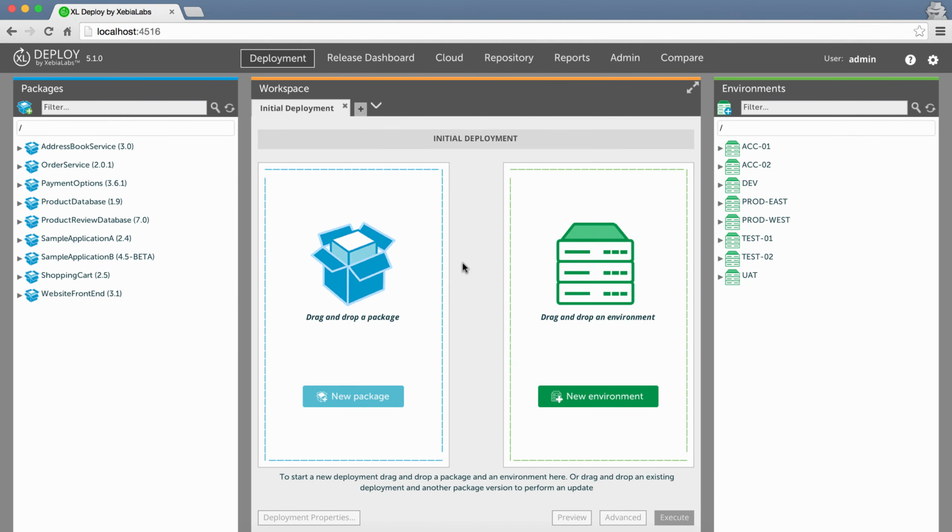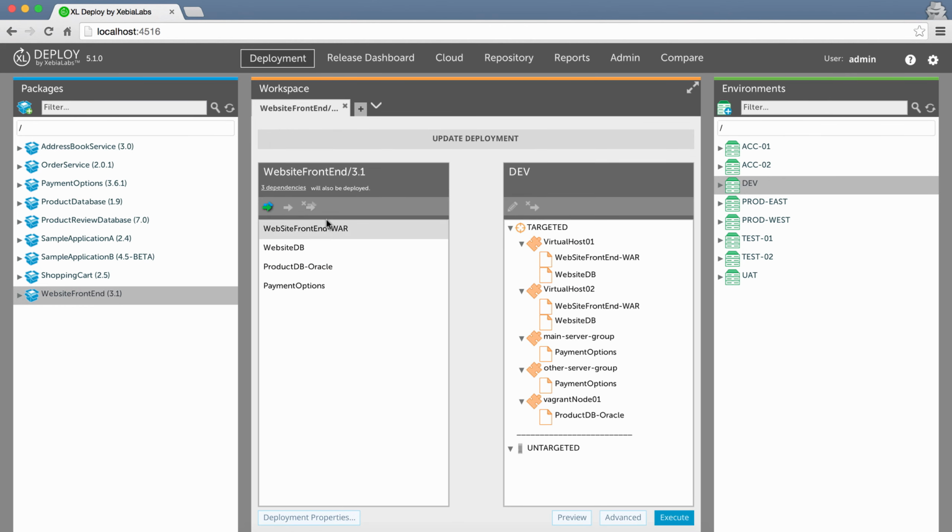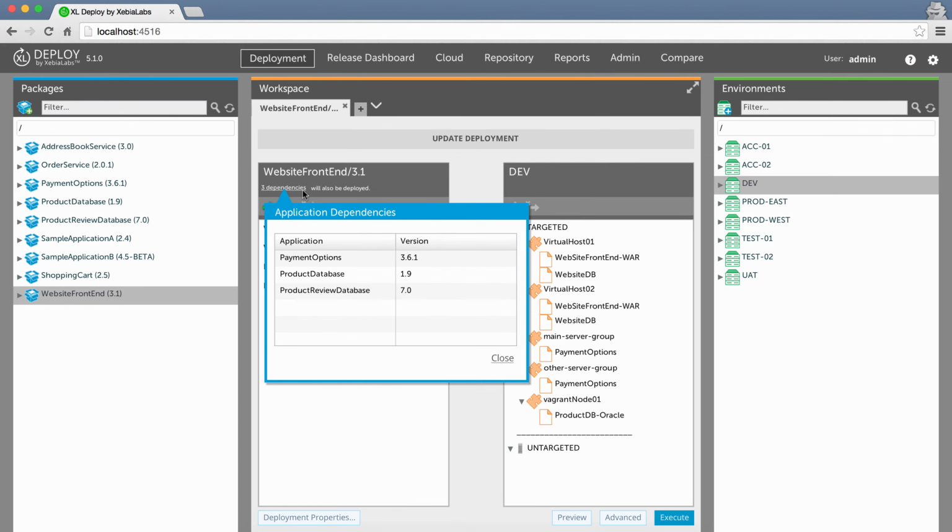When it's time to update a deployed application, XebiaLabs will check if the changes still meet the dependencies and automatically update dependent apps too. And no need to worry about breaking things if you need to undeploy a component. XebiaLabs will prevent you from removing apps or components that others depend on.